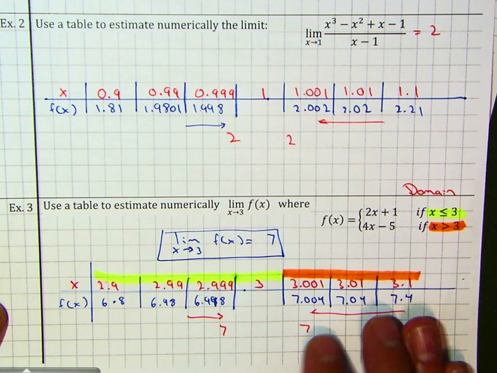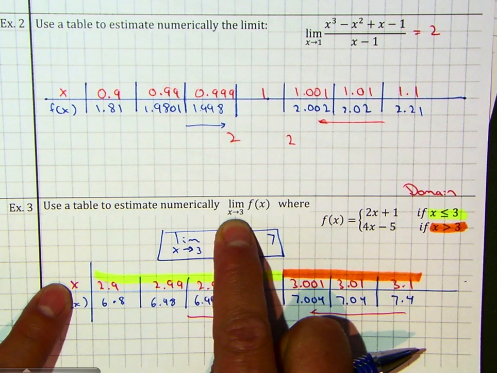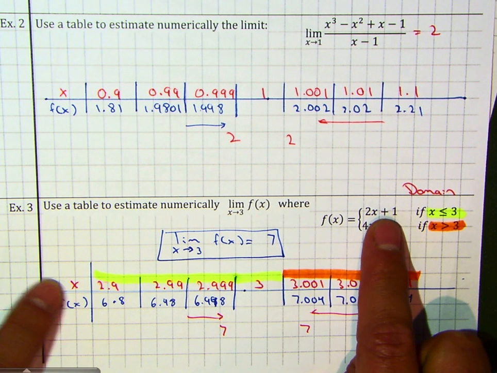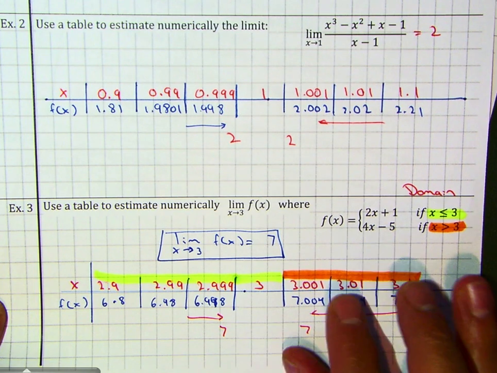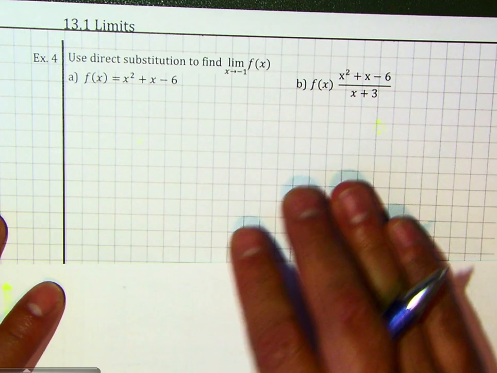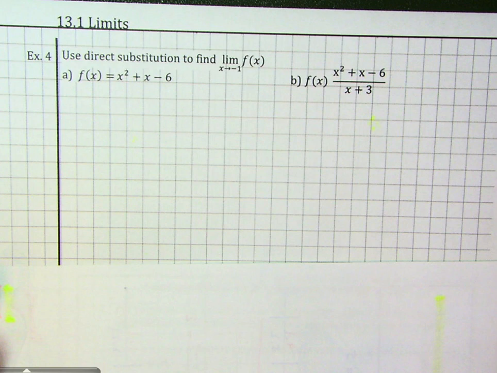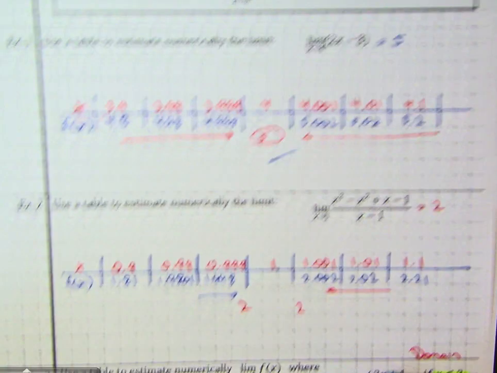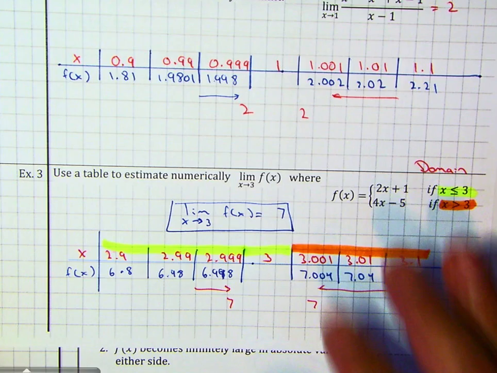And notice that sometimes you might think, well, can I just plug in a 3? Sure, but that's not always going to work on these piecewise functions, where we have to be careful. We can use substitution if we know the graph is continuous and we know where the breaks are, then we can use direct substitution to find the limit. Such as example number 4. Well, actually, let me go back to example number 3. Let's do it graphically, because that's not something I did.